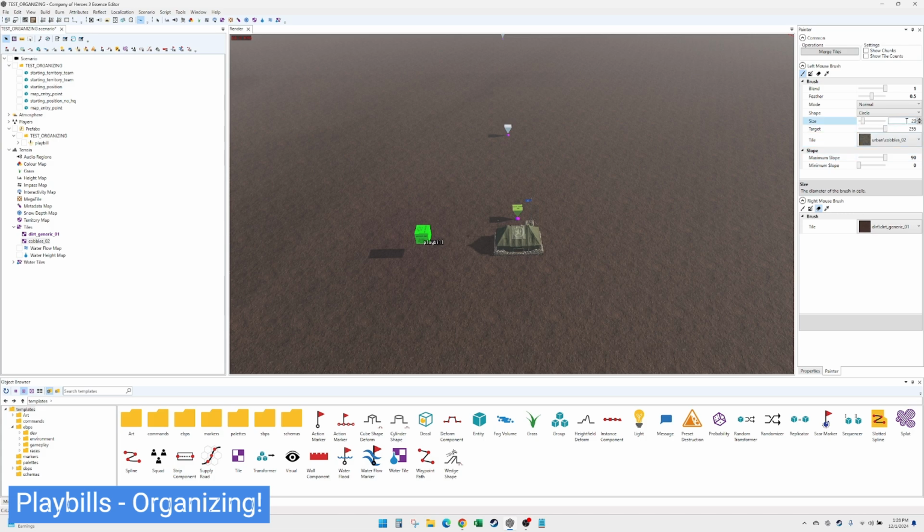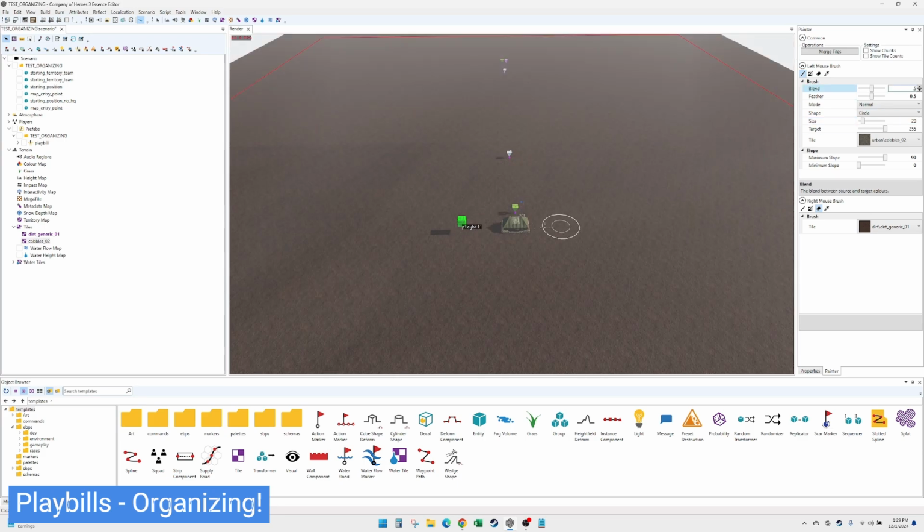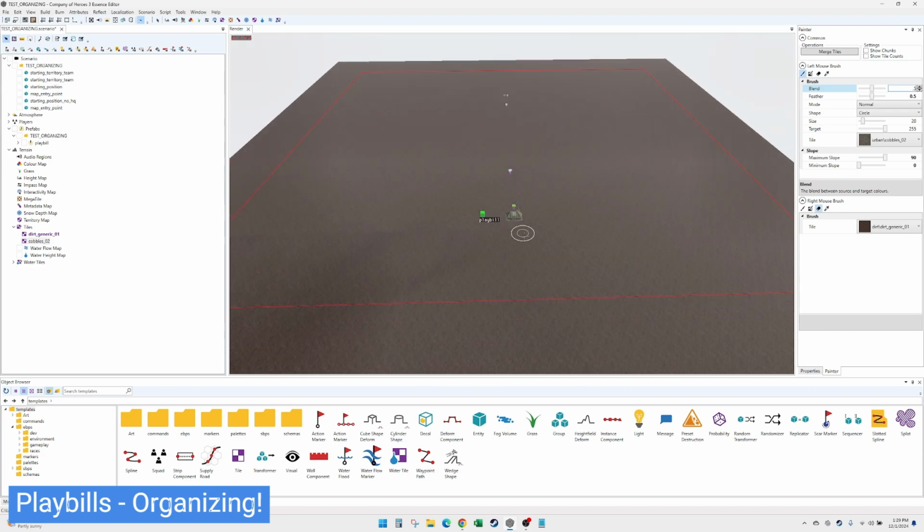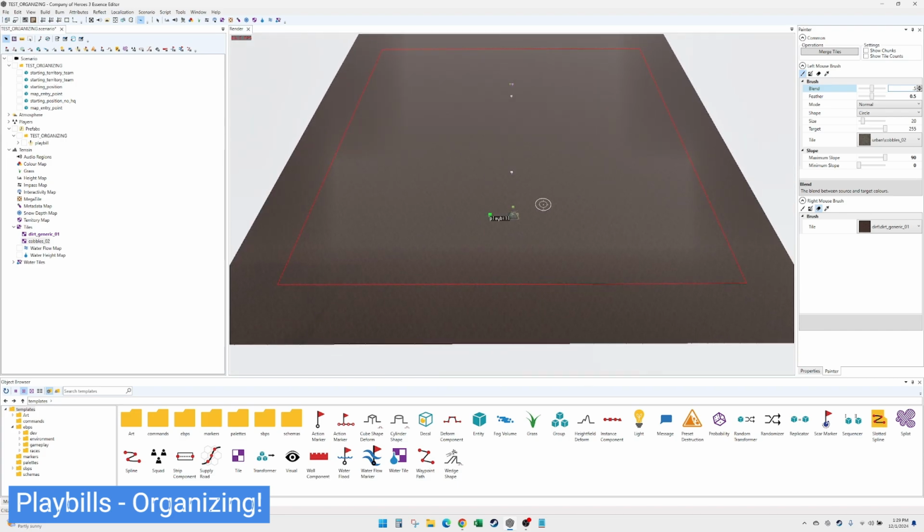Making roads. Just FYI, I usually make roads 15 or 20 meters wide. It gives lots of room for the troops and armies, and they're really hard to block. Anything smaller than 15 meters, I find it's too easy for the players to block the roads and make things complicated. So, let's just get some roads in here. Again, it's nothing fancy. I'm not making this to be a fancy dancy map at all.